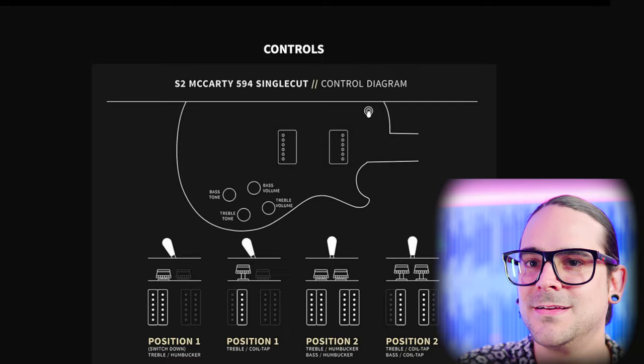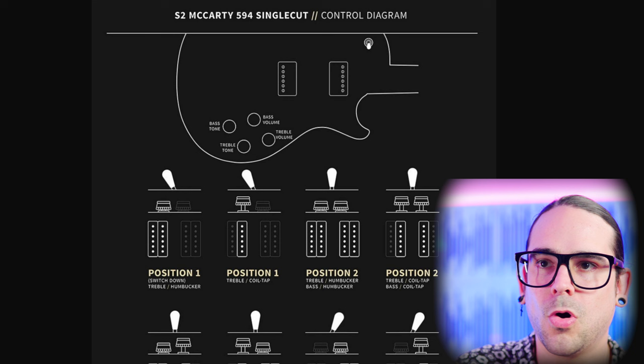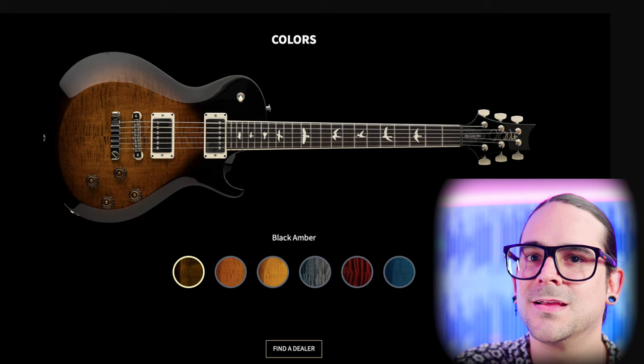And this is basically like a 2408. You have all positions, all eight sounds. Let's go to my favorite part, the colors. Black amber. That is very, very Gibson in my opinion, right? Very vintage.